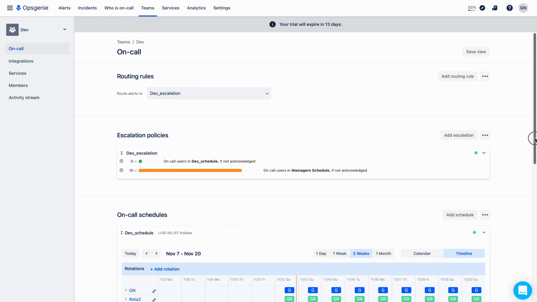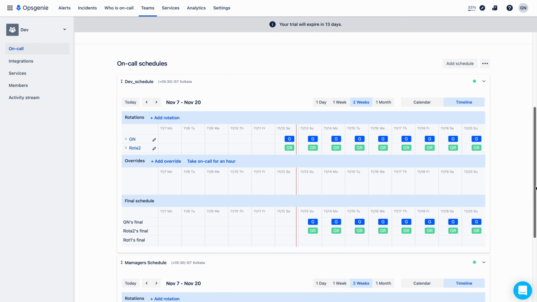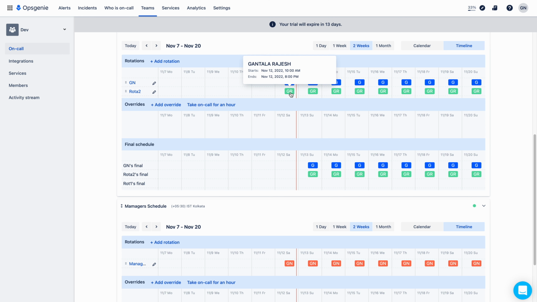Okay. So this routing rule, see, routes alerts to dev escalation. Whenever an alert comes to the dev team, that alert routes to the dev escalation policy. The dev escalation policy works on these two principles, and according to that, the alert will be notified to on-call people of this dev schedule.